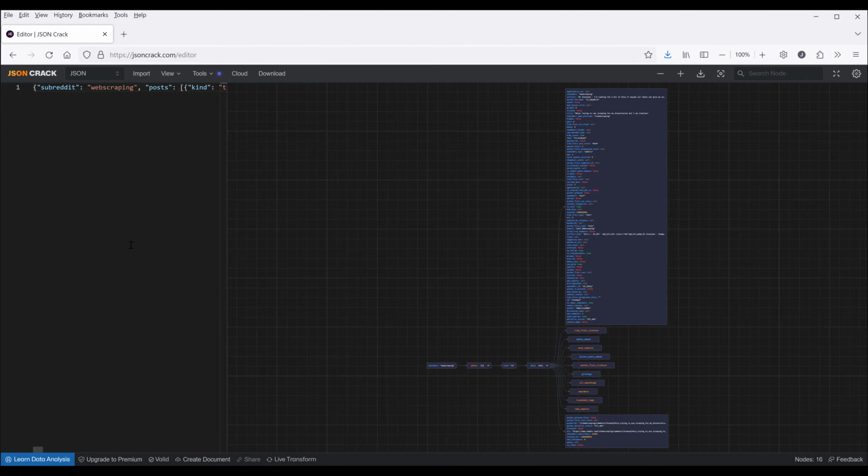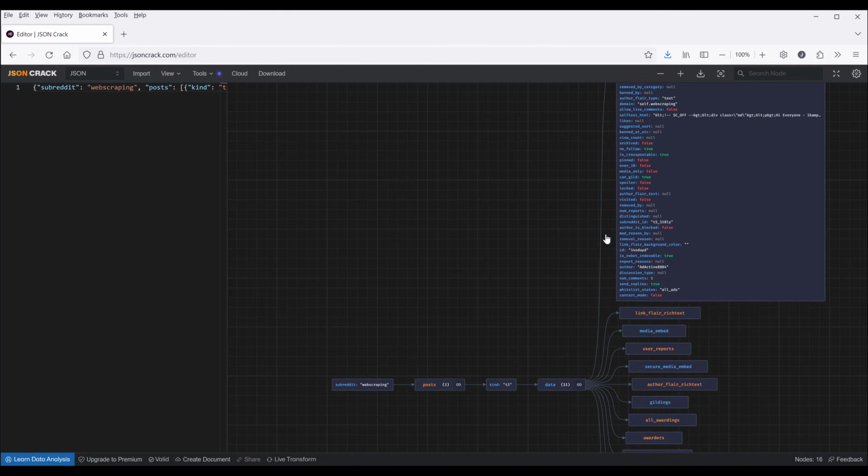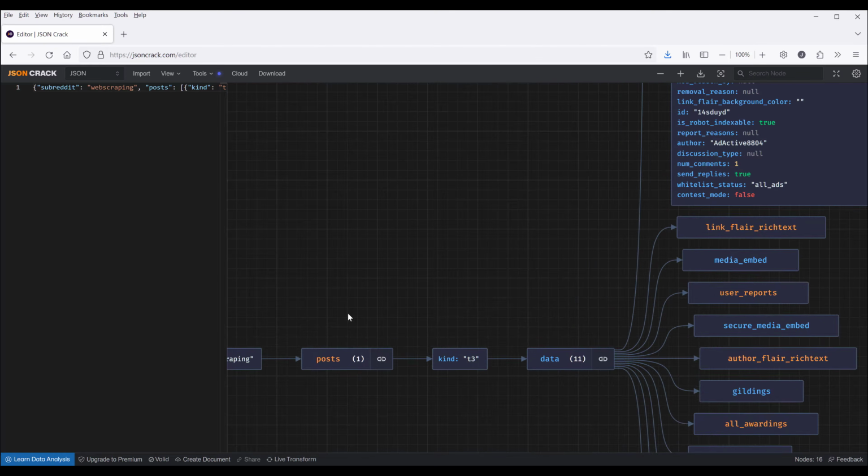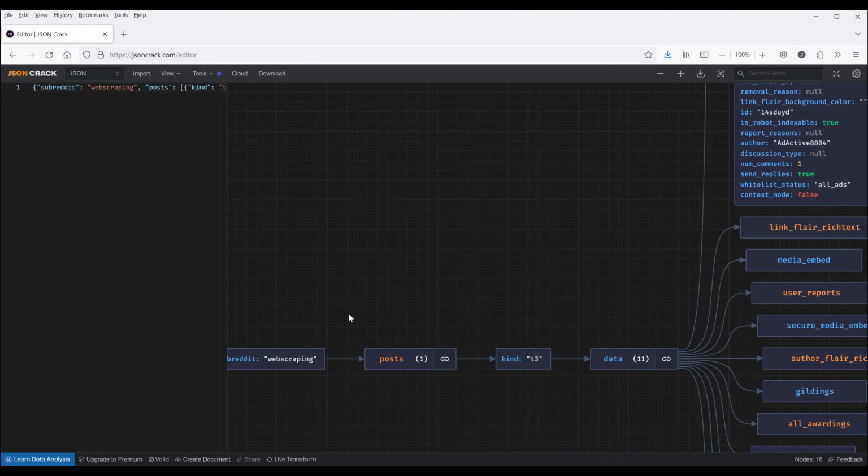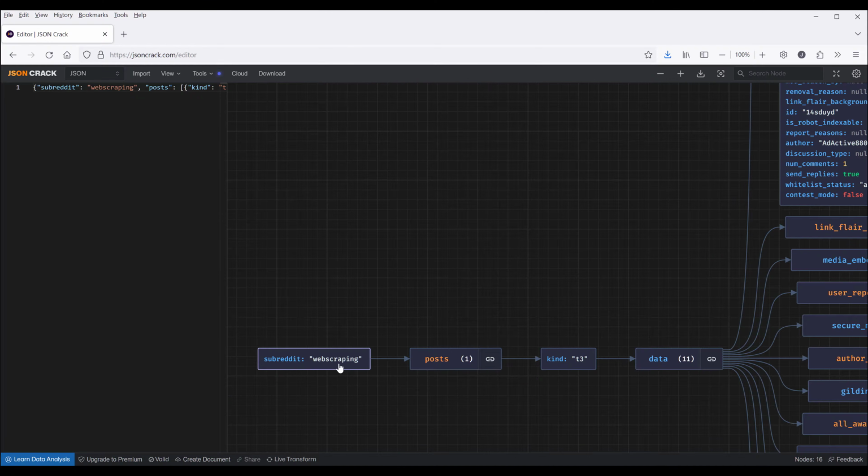Now it's going to load the JSON file and convert that into this graph right here. Because the Reddit dataset has quite many fields, I remember it was like 100 fields or something. But if we look at this, we can see that the root is going to be from this field called subreddit, which represents the group name.